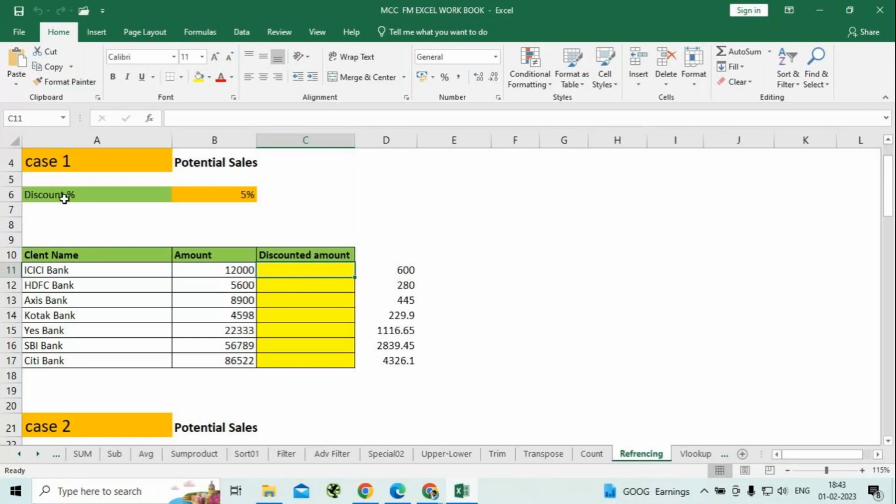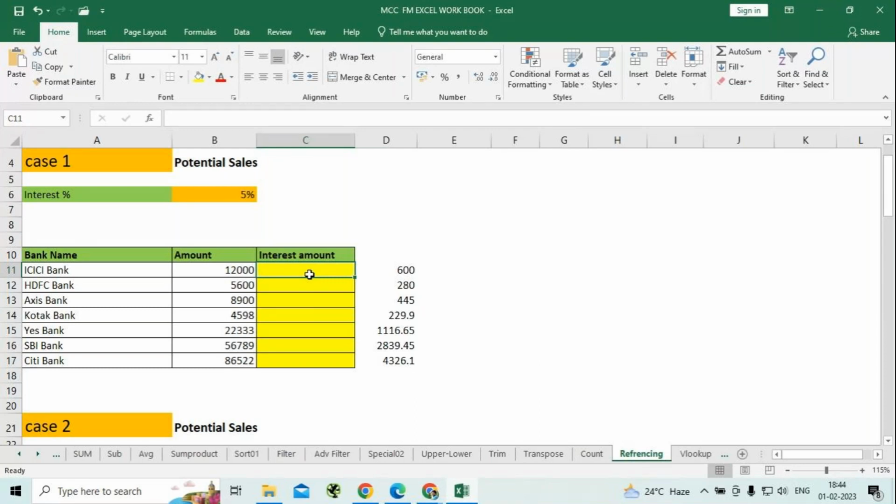Let me take interest instead of discount, so that it is easy to connect with. So let me calculate the interest amount.